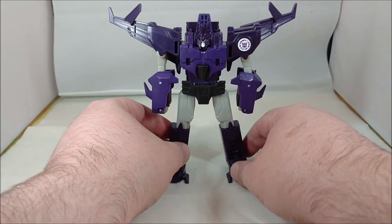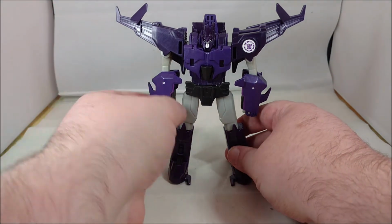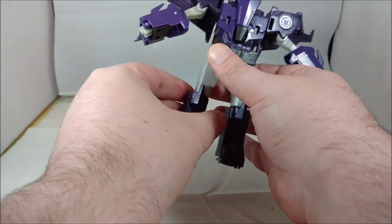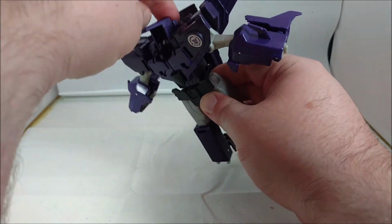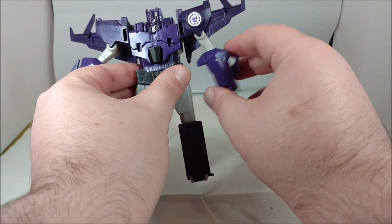Alright, but you know what? We're going to go straight into the combine mode. This actually isn't that difficult to do. Leave the legs as they are. Turn them around. I'm going to hit that button. I'll show you how to hit that button. And try not to hit the button so you can leave the face reveal for the end.